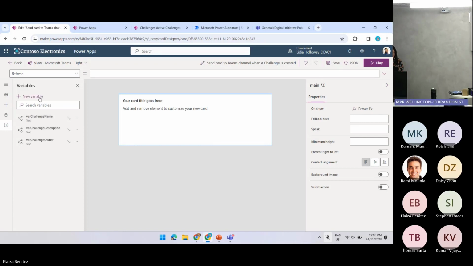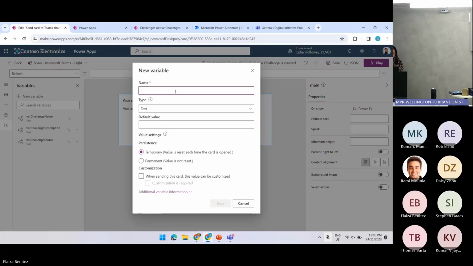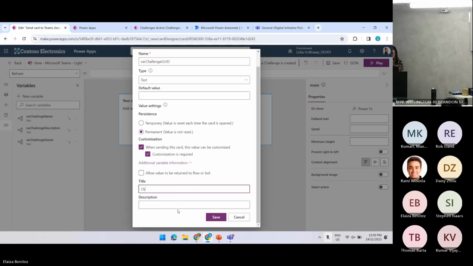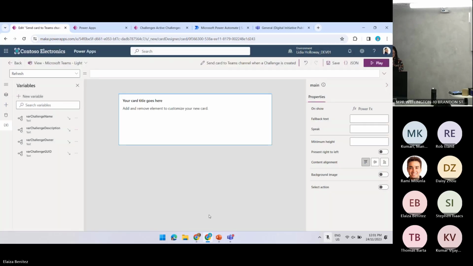So those are my 3 visible variables. So as a reminder, this is the data that the end user is going to see. And then for my last variable, it's the invisible variable that's going to be used by the button. Okay, so that's all the variables created.